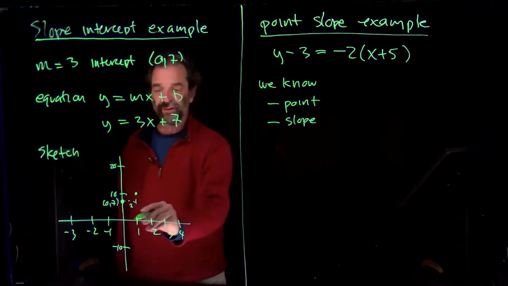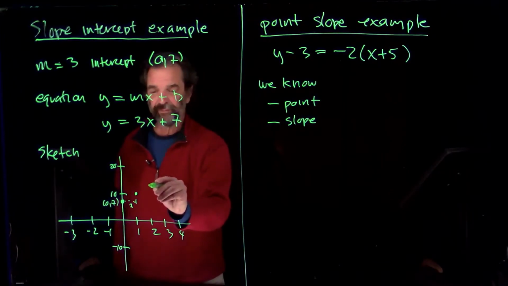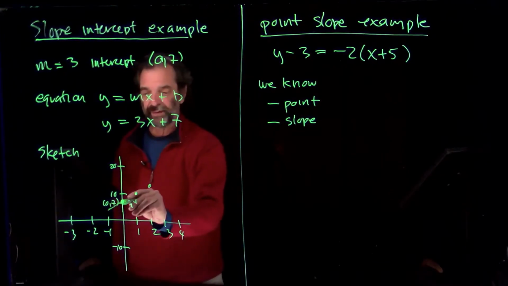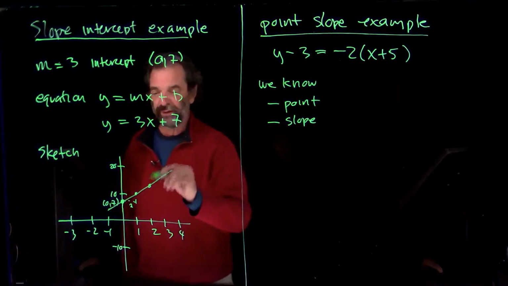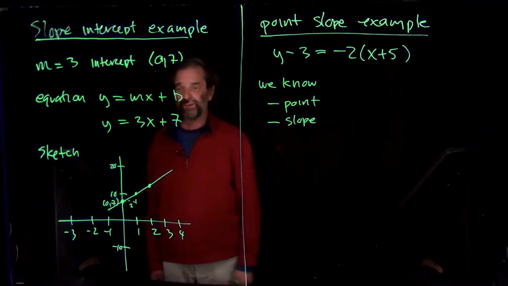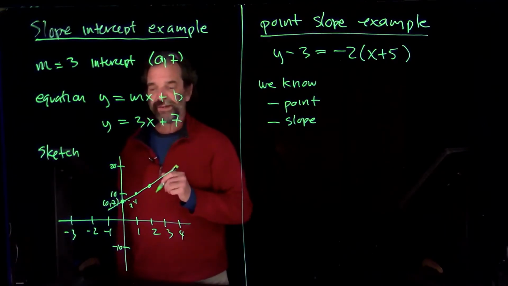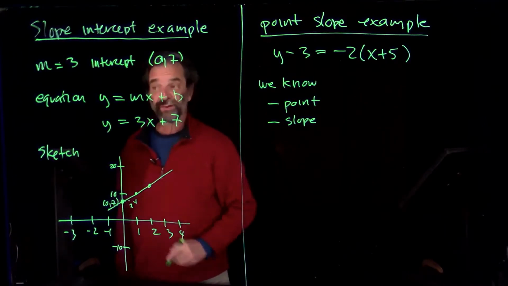Now if I go over 2, I'd want to go up 6. I would be at 13. So there's what slope 3 looks like when the two scales aren't the same on the two axes. And sometimes you just have to do that. There we are. Not knowing the scales on the axes, you might think that slope is a little bit less than 1. But actually, the slope is 3.